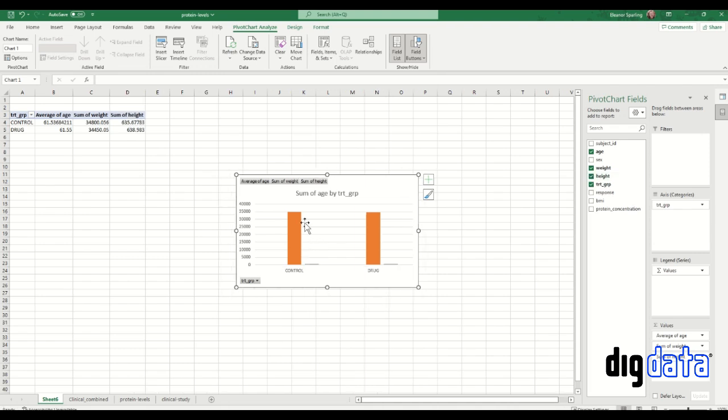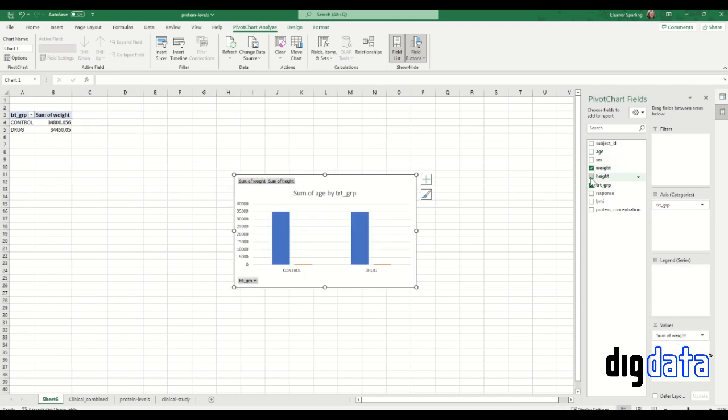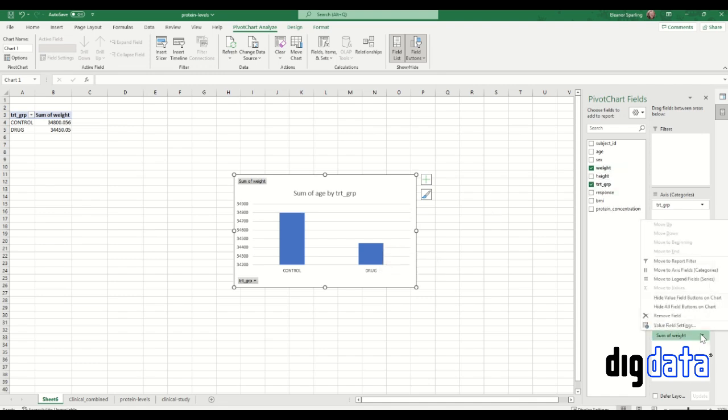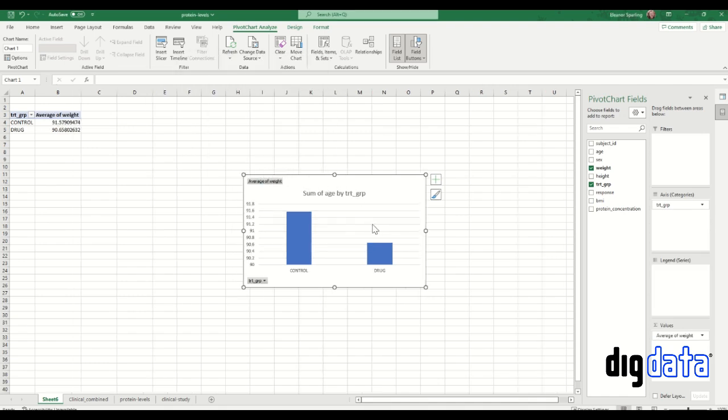We've got these as well, and because they're so different, you can't really see any of these. So I'm going to remove these and let's look at these one by one. Now I'll just look at weight. This shows us that if we want to compare things, we really need to be conscious of the axes that we're choosing. Now I'm looking at the weight, but we've gone for sum of weight, which is not correct. We want this to be the average. So the average of weight between the control and the drug, there's a slight difference, but nothing too substantial.